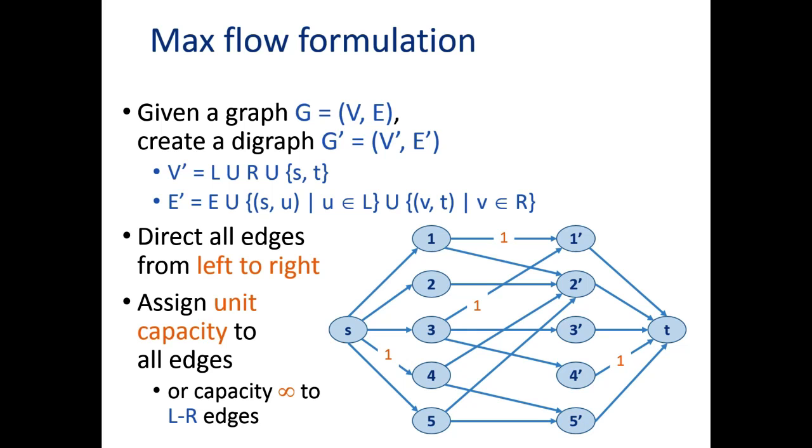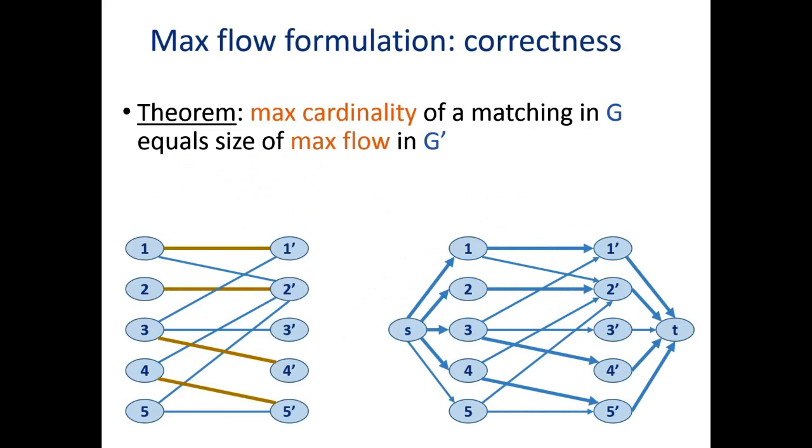Okay, so what is the claim now? Well, the claim now is that the maximum cardinality of a matching in the graph is exactly the size of the maximum flow. And there are 2 directions to show. So let me see which one I have first. Graphically, the first one is if I have a matching of size k, I have a flow of size k. And that's effectively proved by picture.